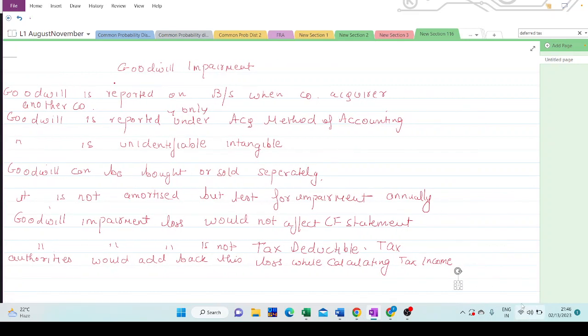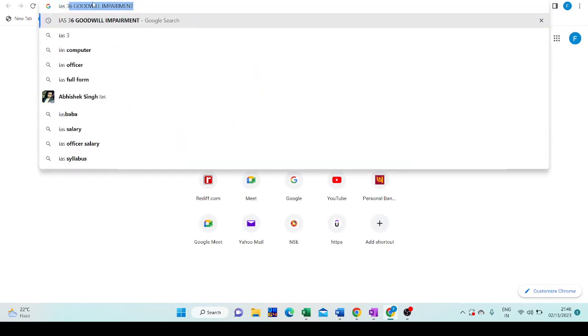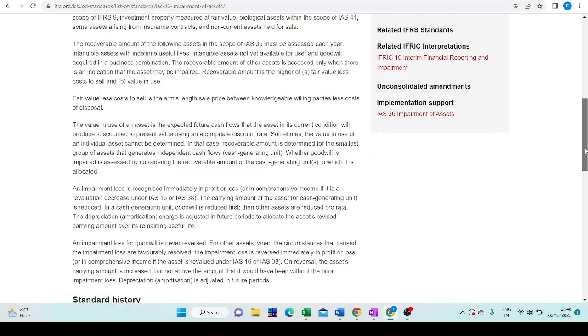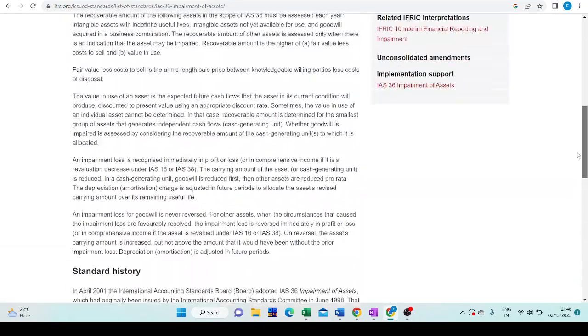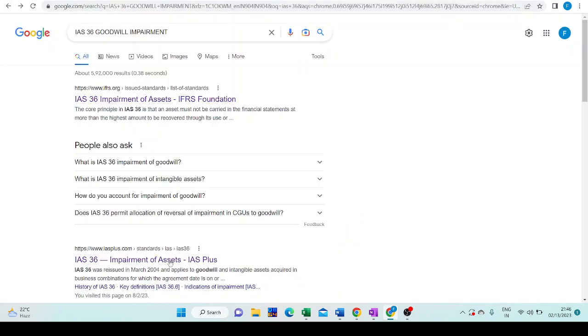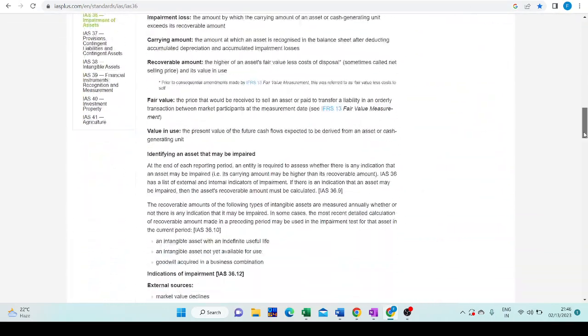तो चलो ये करें. ओके, तो अभी तुम लोगों को लैंग्वेज पढ़ाते हैं. IAS 36 goodwill impairment. देखो. Now please understand what's written in the IFRS standards, and then we'll discuss what we need to study. ये वाला देखते हैं, IAS+.com, IAS 36. So basically International Accounting Standard 36 deals with the impairment of assets and impairment of goodwill.